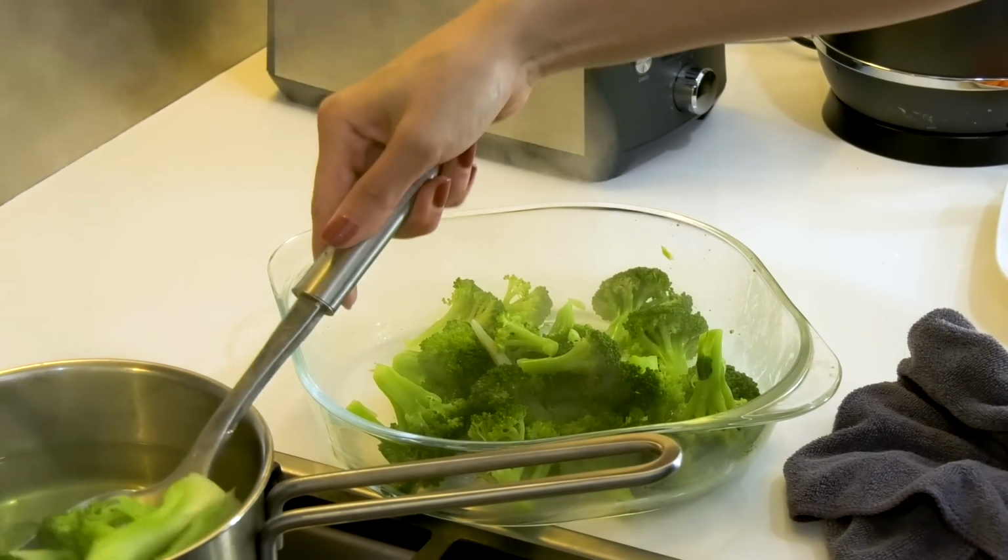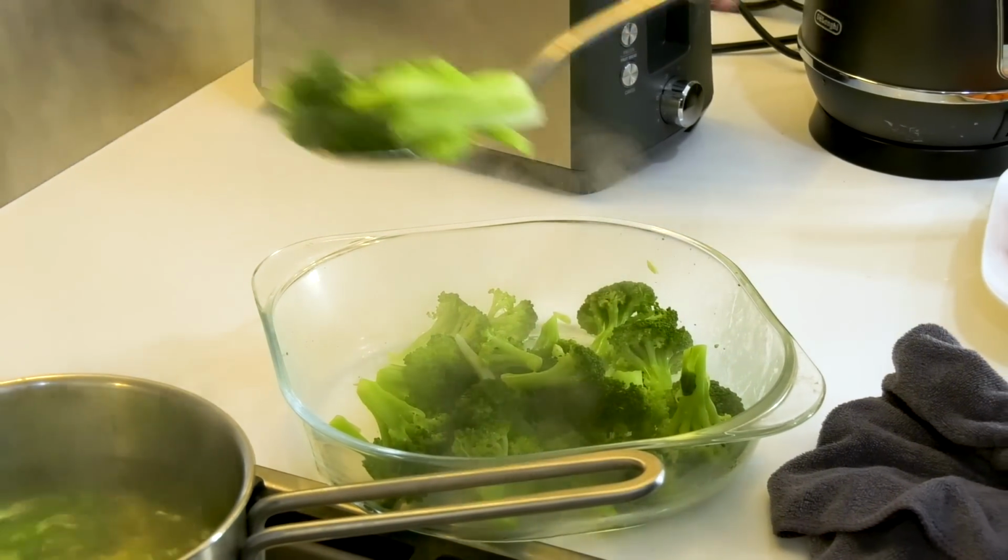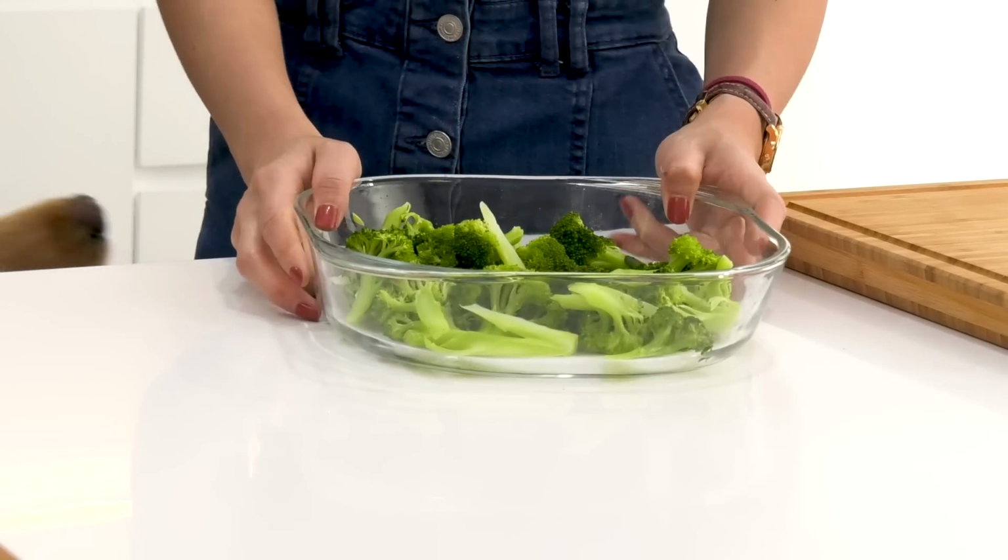It took about 3 to 4 minutes. So you still want to keep your broccoli green, okay? If it turns yellow, that means you have overcooked your broccoli.